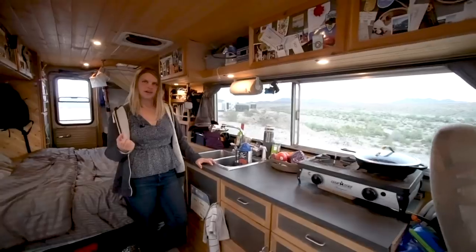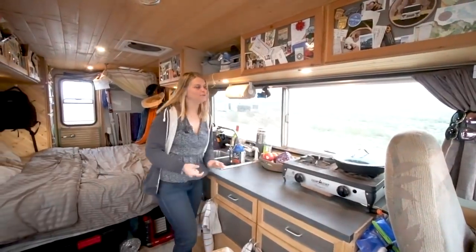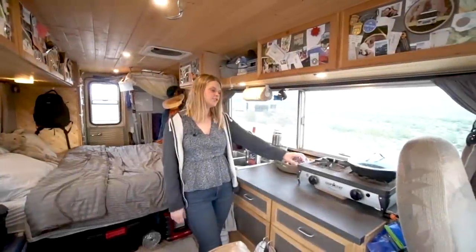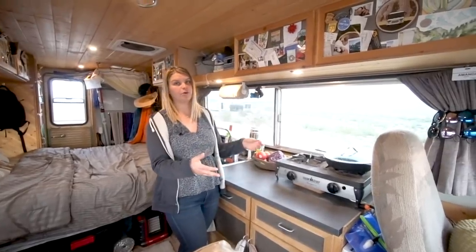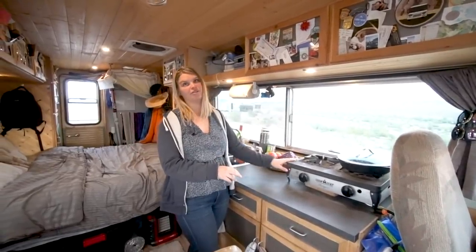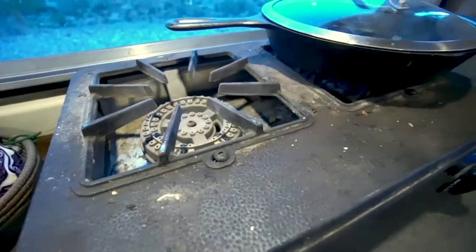When we're driving, we keep the sink area as a place for storage. This fruit basket has a no-slip thing installed on it - one of the main things of living on the road is you have to be able to secure everything when you move. This is a two-burner propane stove that we chose - part of the decision was that we can remove it. We can take it out with a five-gallon propane tank if we want to cook outside. In practice, we've kept it inside and it's very high-powered. It cooks things really quickly and doesn't use very much propane.